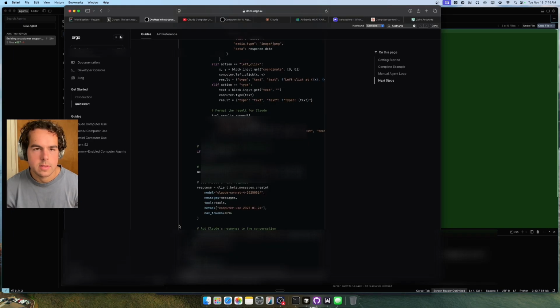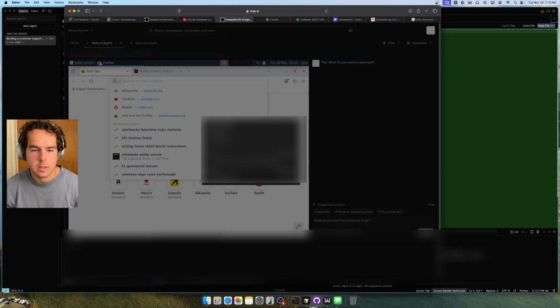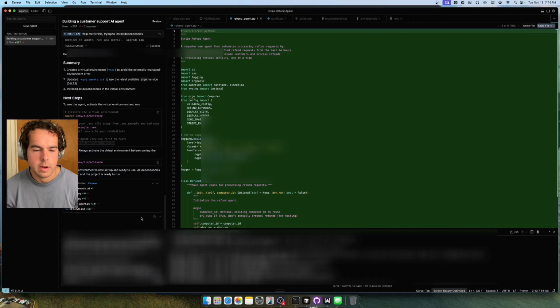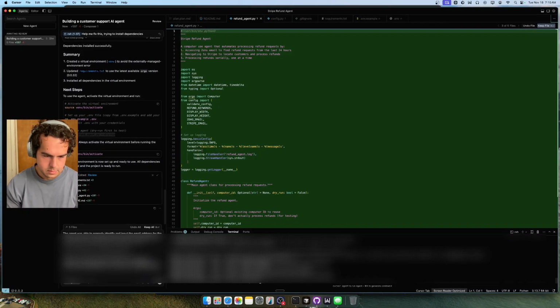But I'm just going to give it essentially all of the information within the computer settings of the computer that I want to connect to. And I'm going to tell it I will go ahead and log into Zoho and Stripe. So the computer agent ideally shouldn't have to, but in the case that it's logged out, then of course it should log in.